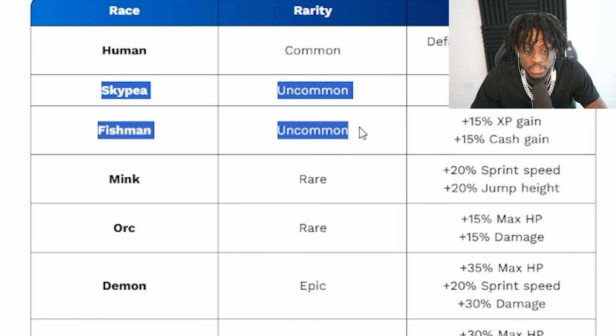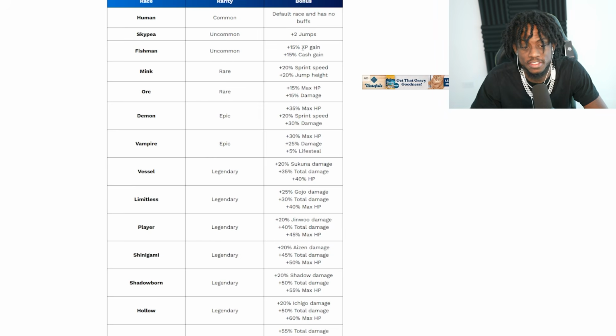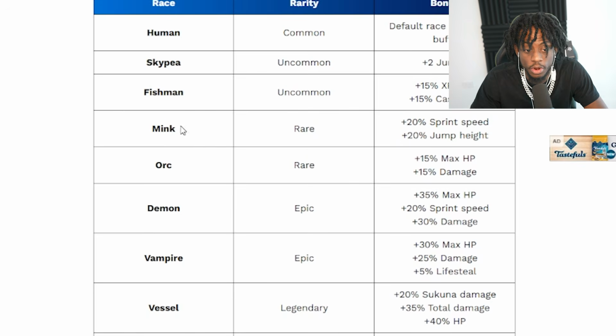You have Skypea, which are the 2 uncommons. There's not too much special about them. But for the rares, you have Orc and Mink. Orc gives you a little bit more damage, so if you want a rare, I definitely recommend going for Orc.